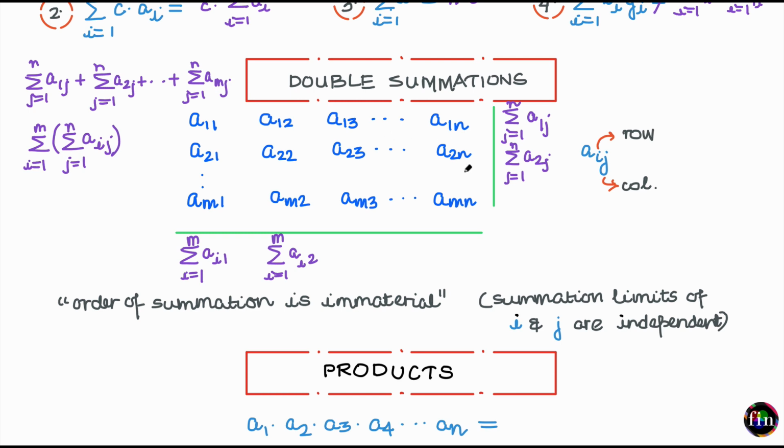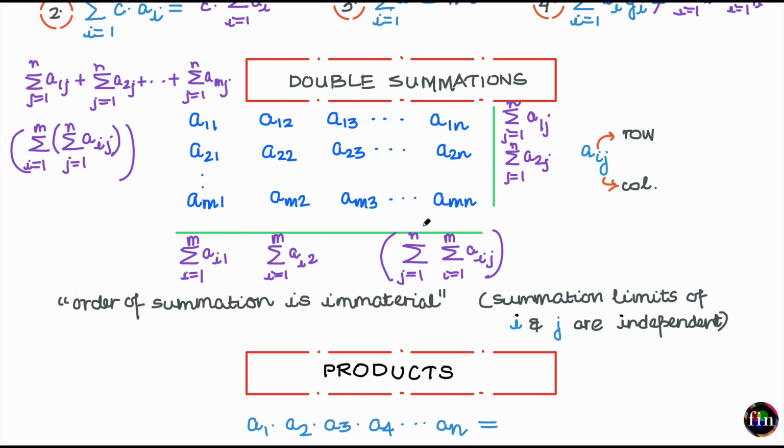Okay. If I were to repeat the same exercise by adding up these guys, what would the sum come out to be? The general term of these guys will be the sum from i equal to 1 to m of aij. See, this part is not changing. What is changing is the second subscript. So therefore, I'll write the second subscript in general as j and run an outer summation in which j goes from 1 to n. Okay. Now, either you do this or you do this. Both ways, you will land up with the sum of all numbers in this rectangular array.